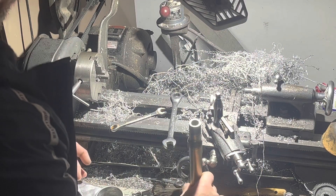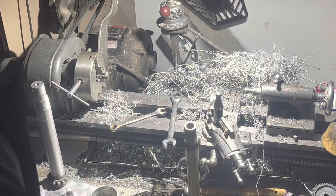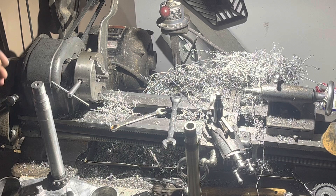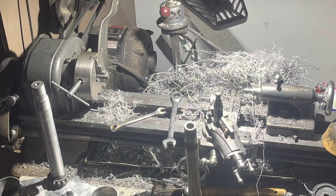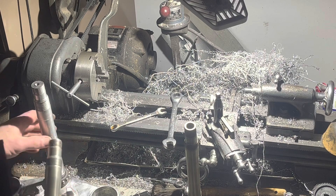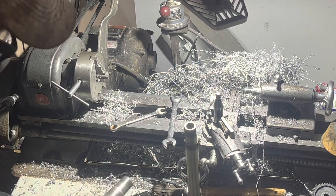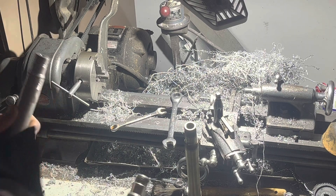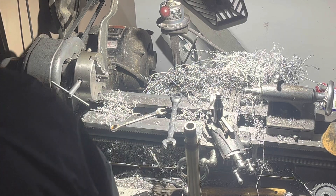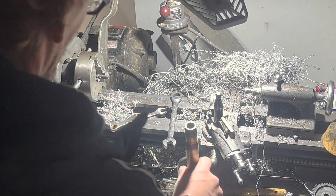Those are triple trees. We didn't have any triple trees or shocks on this originally, and so this is the one I had on there, this is the one I wanted to put on there, but the stem was too short. Now I turned it and the stem is a little too long, but I ended up thinking and contemplating all this — I think I'm going to go with this stem anyways.